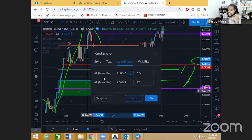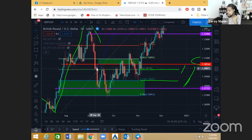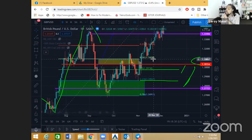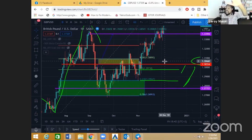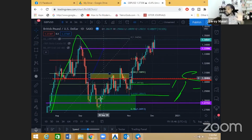There we go. So I'm going to make this yellow. Why am I saying break? Because my first rejection was here, right? Remember, price came, rejected, and dropped. So if price ever dares to break this area of value here, I'm going to mark this yellow. I automatically now know that I am right about my trend and price wants to go up, right? There's a long concept behind that, there's no time to explain anymore tonight.